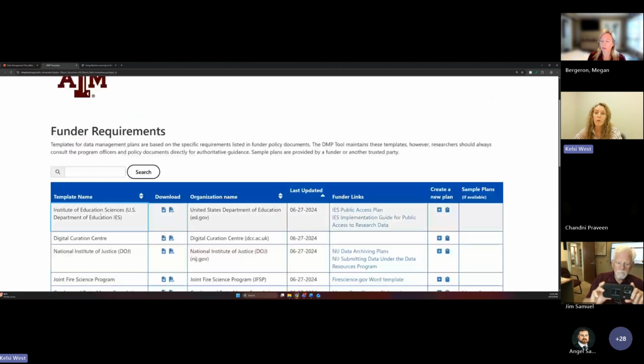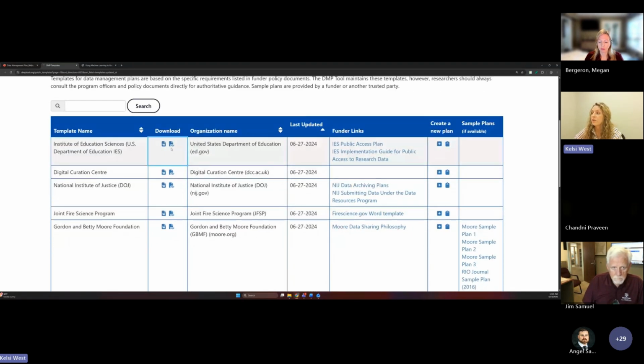And these can go for a wide range of funders from the bigger ones like NSF, NIH, USDA, but there are several other groups and sponsors here that you can download the templates and view what's required for their data management plans specifically. So instead of having to search through every site for every funder ever, this allows you to condense those efforts and search for your different sponsor here.